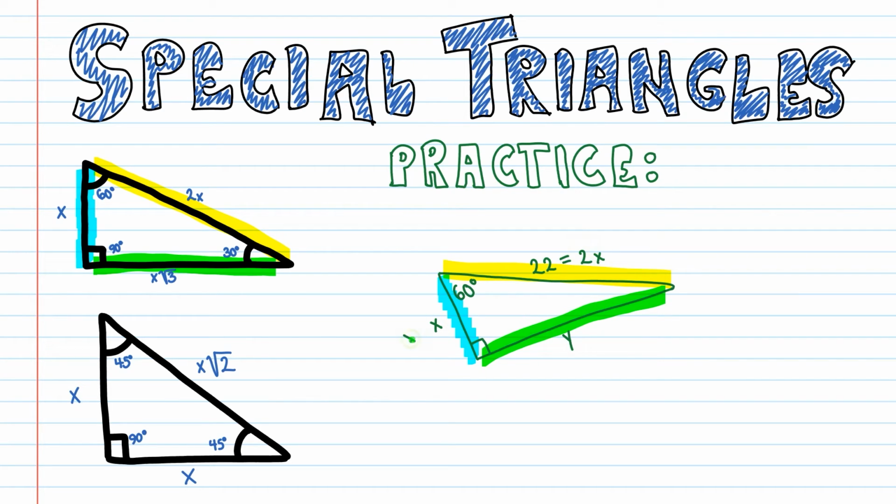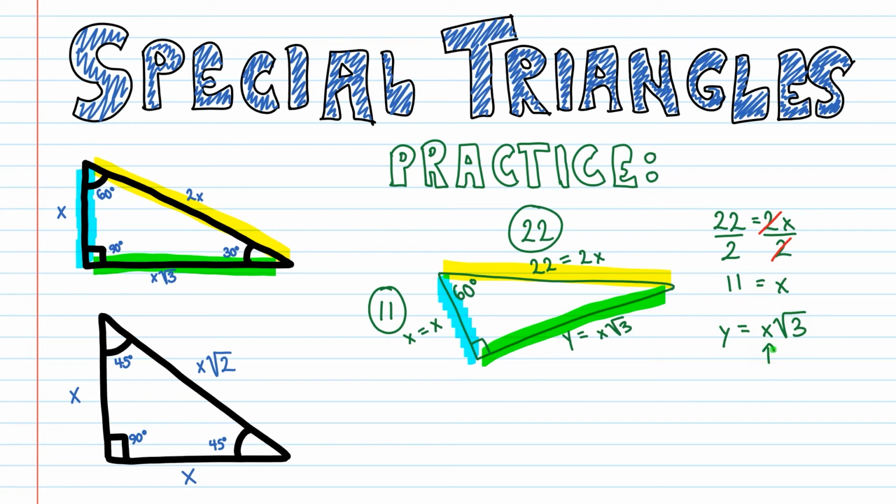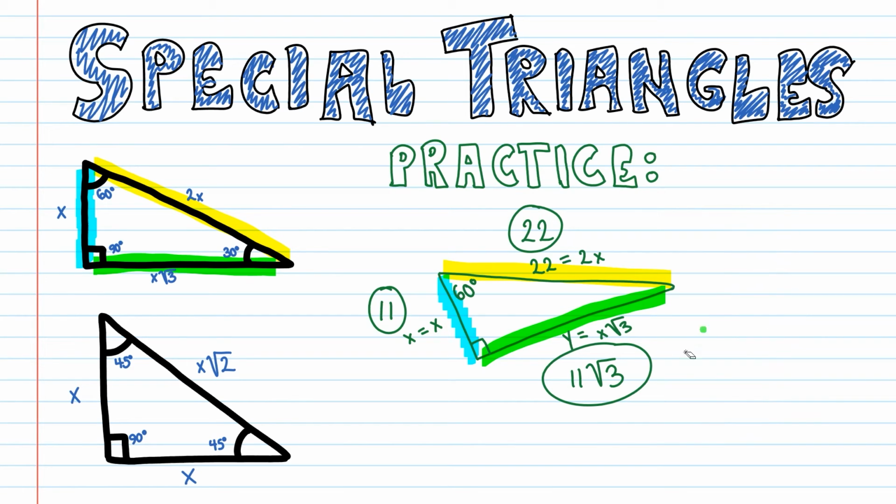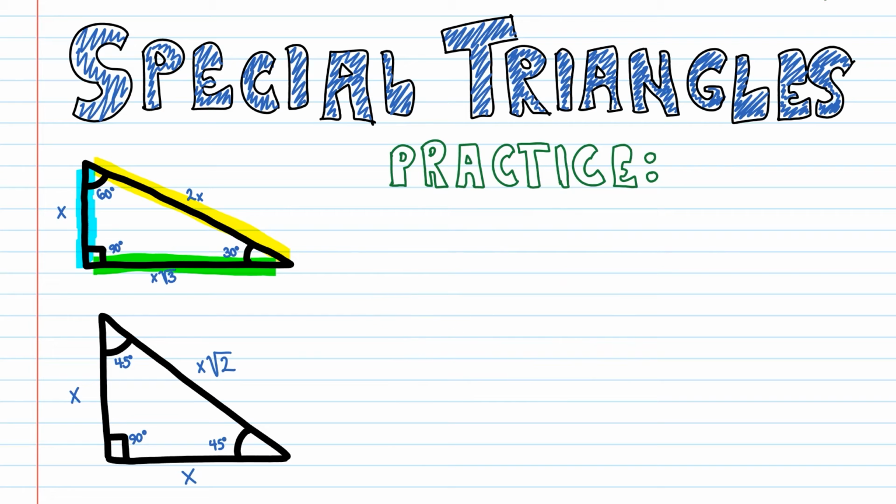So the 22 is kind of the same as the 2x, and the other two sides correspond to their side colors that we labeled them. So I'll actually be able to solve for x, which is cool because the hypotenuse is going to be able to get us right to the shortest side, which is half of the hypotenuse. And then to get that middle leg, we have to do a little bit more math, but we know the shorter leg's 11, and we know the middle leg is just going to be root 3 times that. So we got our answers.